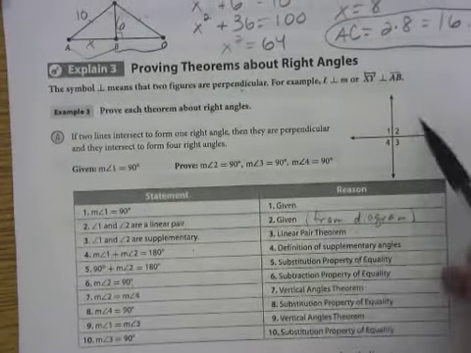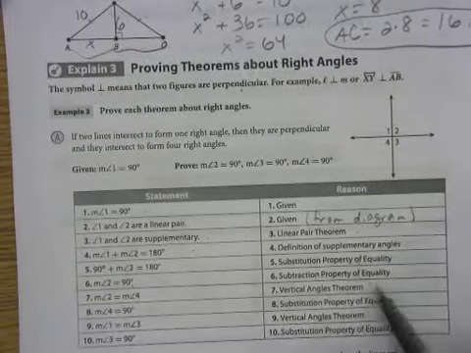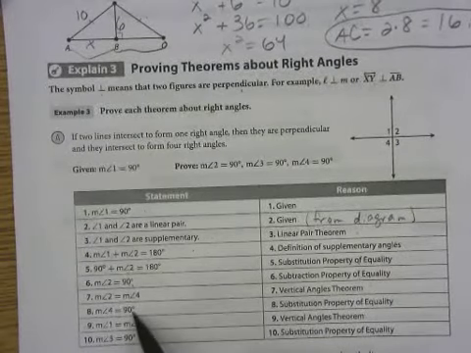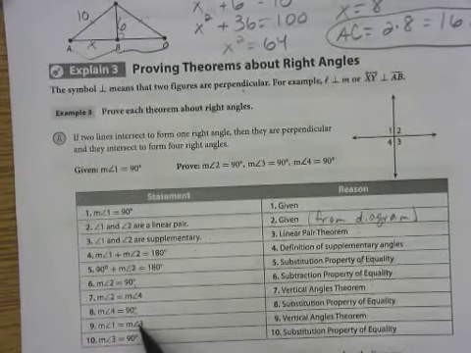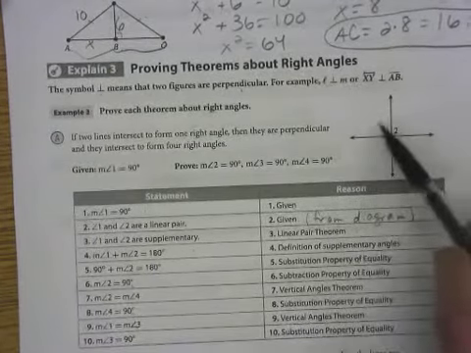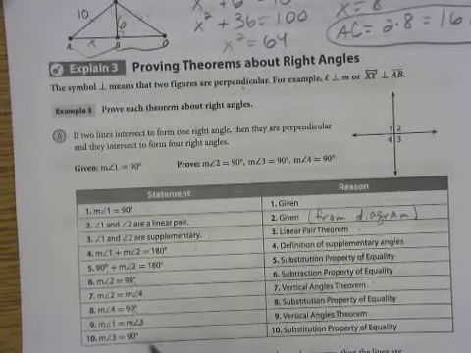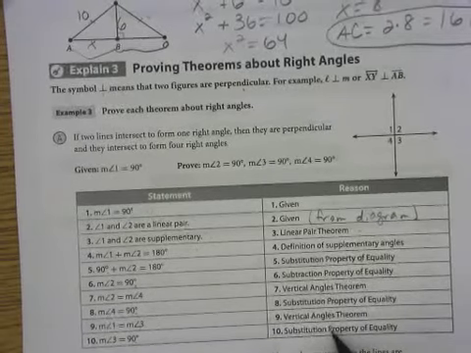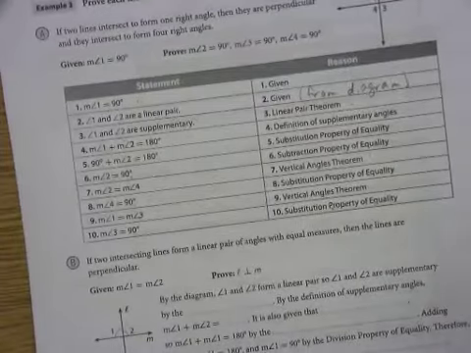And the measure of angle 2 is going to equal the measure of angle 4. Notice in the diagram that they're vertical angles, so that's the vertical angle theorem. So that means that the measure of angle 4 is also 90 degrees by the substitution property. Angles 1 and 3 are also going to be equal to each other. They are vertical angles, vertical angle theorem. And then finally, substitution property one more time tells us that angle 3 also is a 90-degree angle.